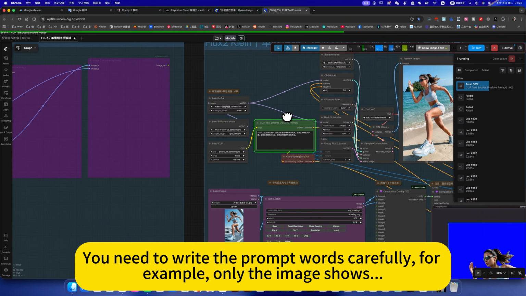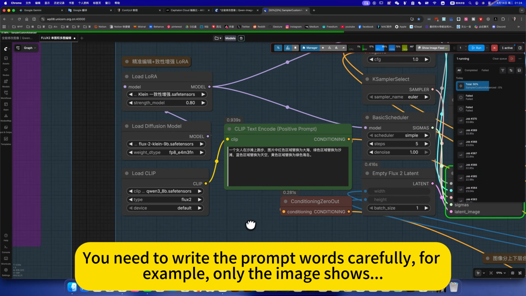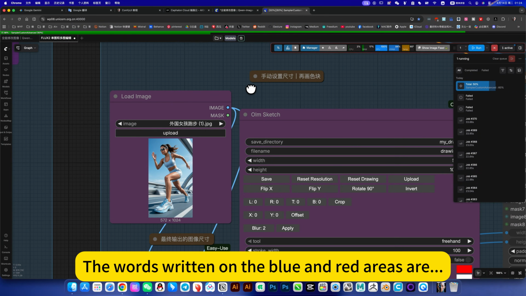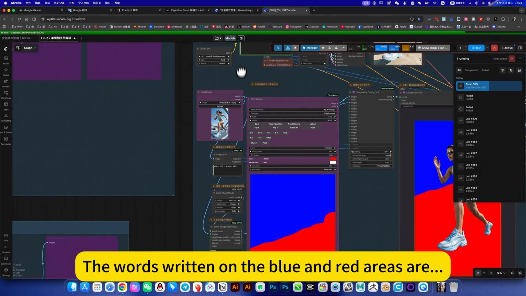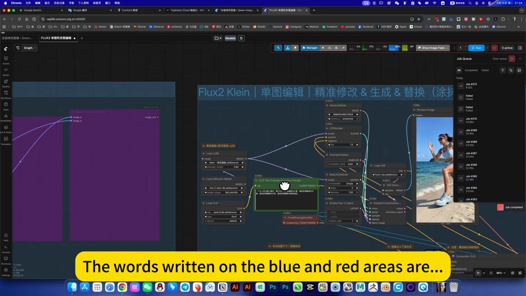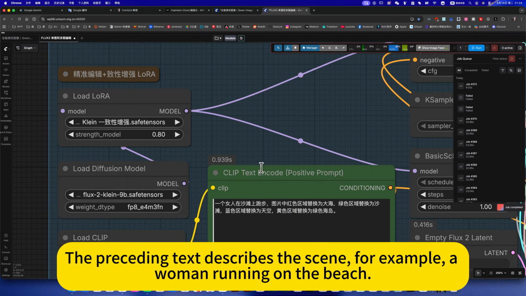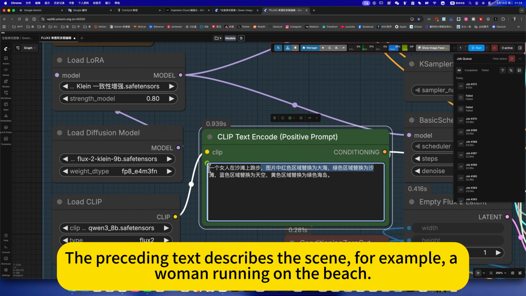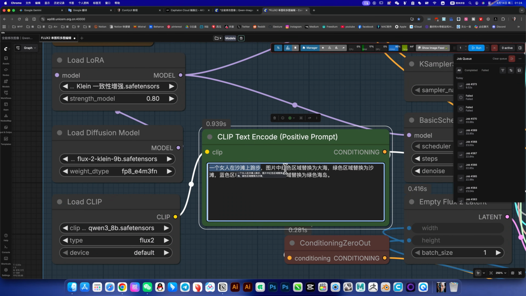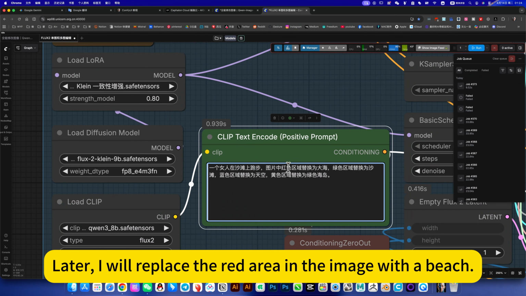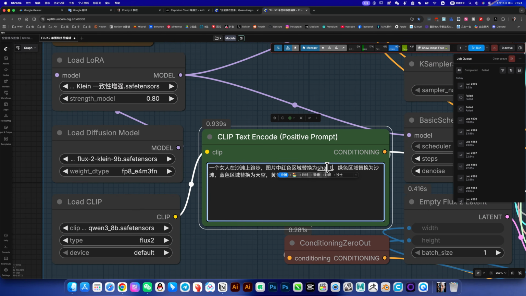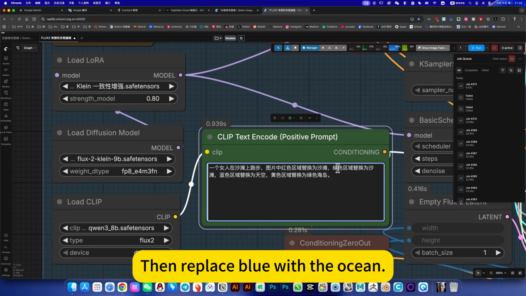You need to write the prompt words carefully. For example, only the words written on the blue and red areas are used. The preceding text describes the scene, for example, a woman running on the beach. Later, I will replace the red area in the image with the beach. Then replace blue with the ocean.